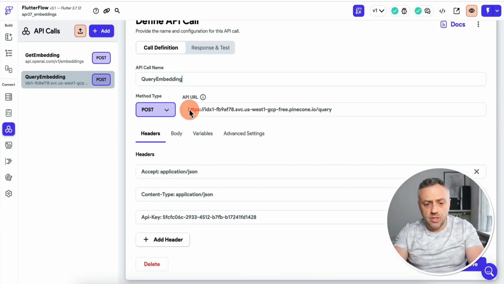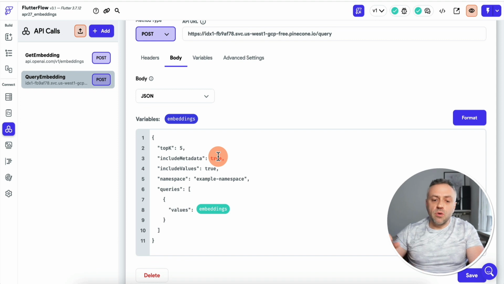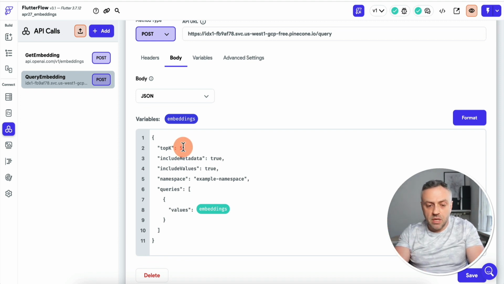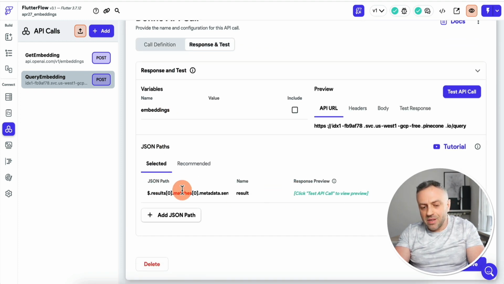So if you go back here, this is my specific URL for that specific index. And then I'm sending in the headers. I have the body here. This is all in the API documentation. And I'm asking for 5 results because it's going to give us the results, but not one result is the authoritative result, right? It's going to give us some results, but they're going to be sorted by what it thinks is the best fit, the best match. So I'm asking for 5 results. You can ask for 10 results or more if you want. You can ask for 2 results. And then I'm sending the embeddings, okay? And what I'm getting back, if we go in here, is a result that looks something like this.